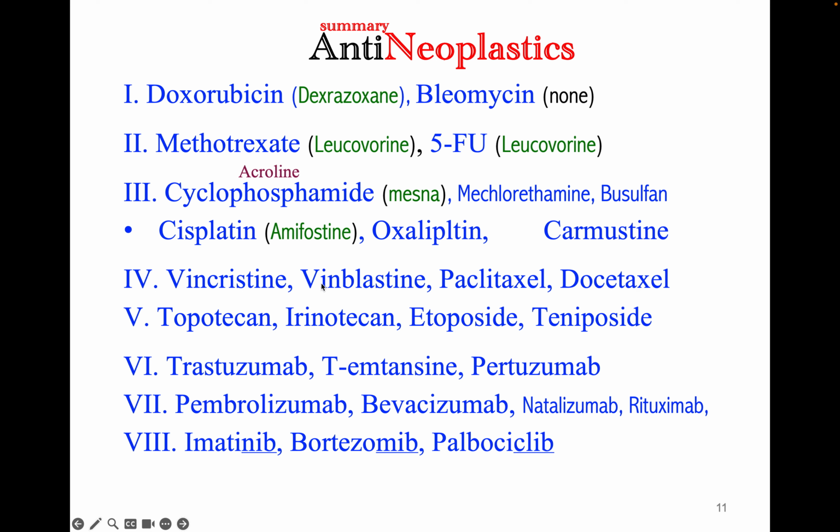Vincristine adverse effect. I want you to distinguish these two drugs by their adverse effects. Vincristine has an adverse effect, peripheral neuropathy. How are you going to remember? Paclitaxel also has the adverse effect of peripheral neuropathy. Even Docetaxel has it, but a little bit less. Paclitaxel and Vincristine have peripheral neuropathy. How are you going to remember? This is a very small molecule, but still it cannot pass the blood-brain barrier. Instead, it can be picked up by our peripheral nerve endings, the microtubules of our nerve endings. That's the reason we get peripheral neuropathy.